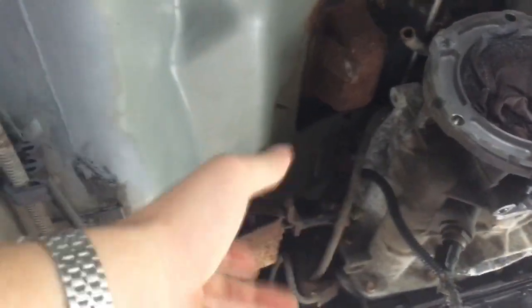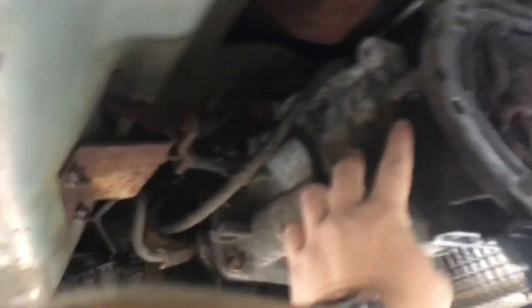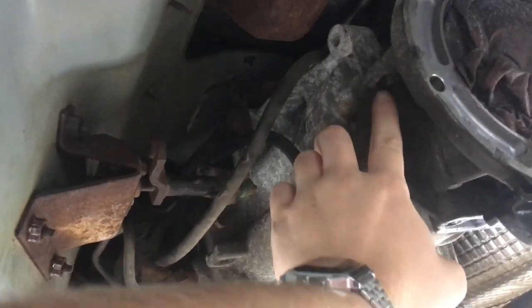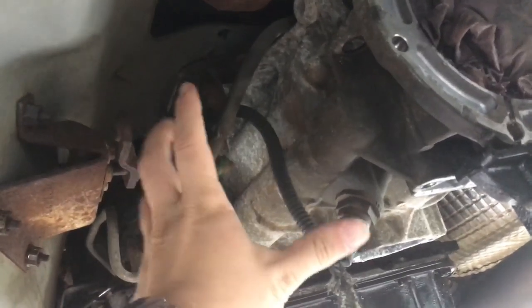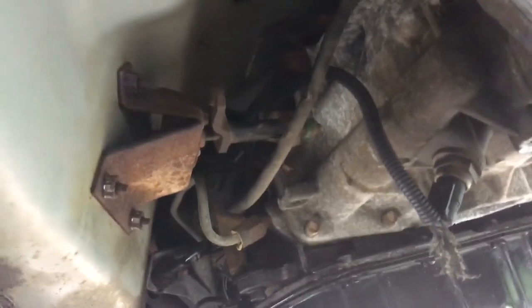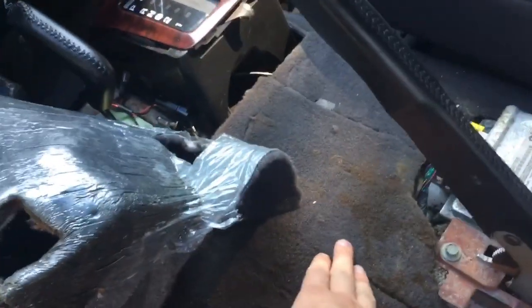Things you need to do: you've got these two arms up here. I just took some channel locks and vice grips. You peel them out, and you've got this bracket here that sits up onto the transmission. Right here is a 15mm bolt, and it has a welded flange nut right here so it can't move out as you're wrenching it out. On the back end, you've got a bolt and a nut — I believe the bolt was standard and the nut was metric.